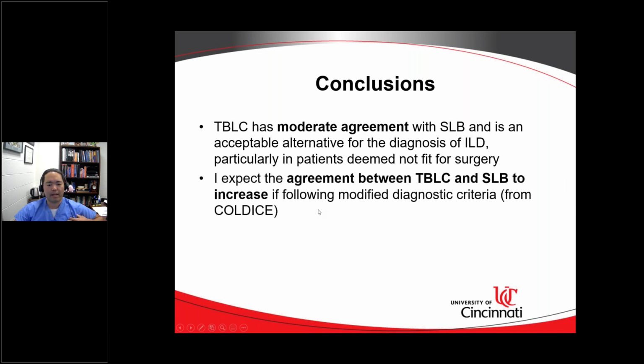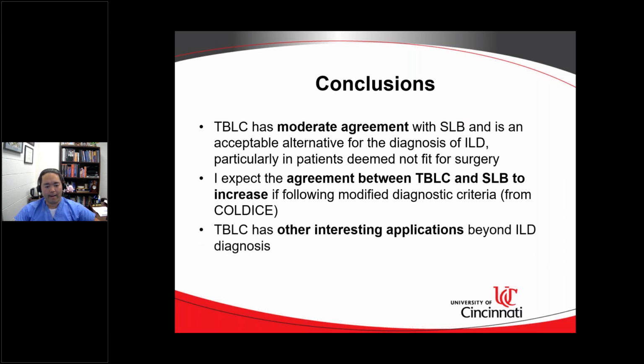I personally think that the agreement between cryobiopsy and surgical lung biopsy would increase if we would follow the modified diagnostic criteria from COLDICE that I showed you, meaning don't rely much on the presence of pleura to make a call. And that's one thing that we've been blessed with in this institution, to have a great group of pathologists that are really confident calling the histologic diagnosis with the smaller sample that is a cryobiopsy, as opposed to a surgical lung biopsy. Transbronchial lung cryobiopsy has other interesting applications beyond ILD diagnosis only.